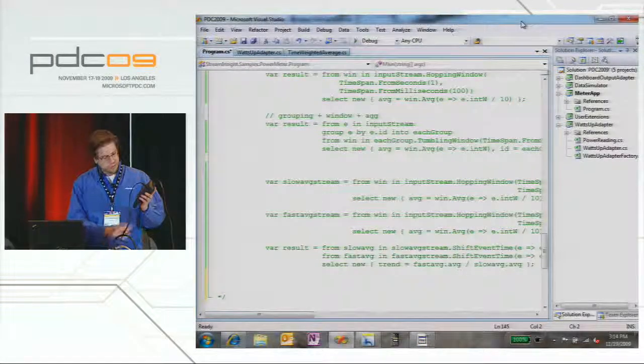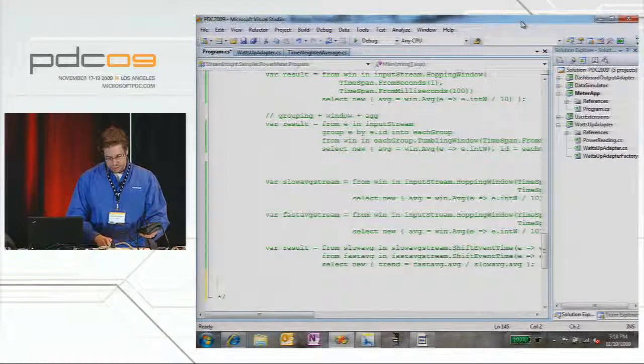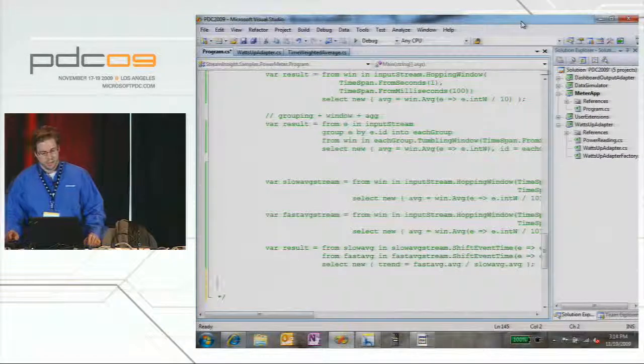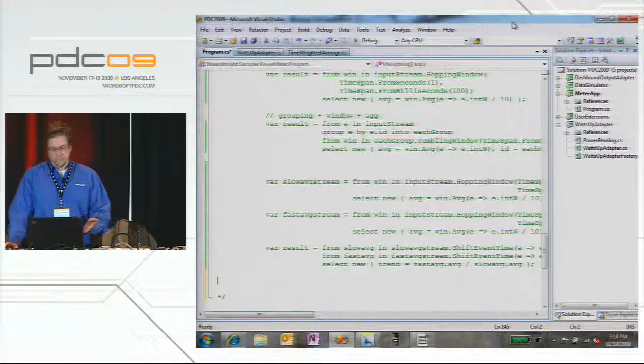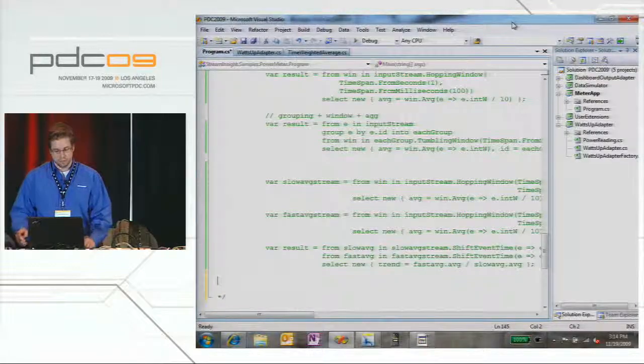And what it also does is provide its readings through a USB interface. So what we have done is we have an input adapter written against that power meter that is able to stream the reading events into a query. And on the output side, I have a little dashboard window that just displays the resulting events on my screen.